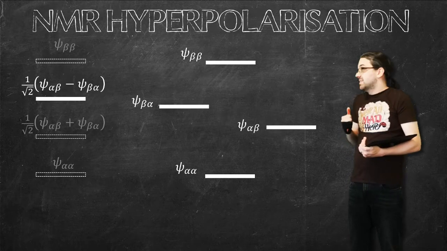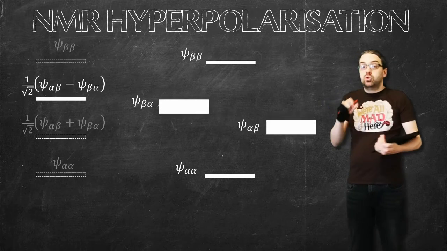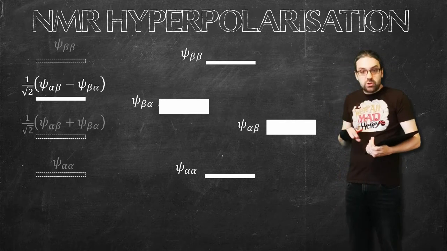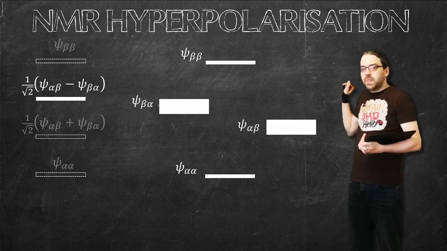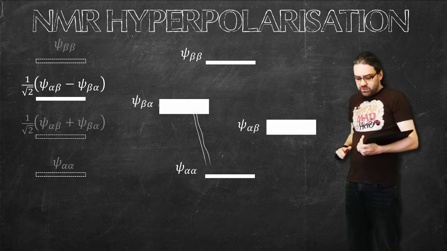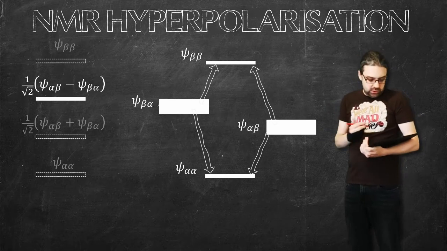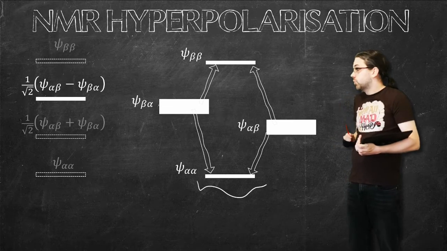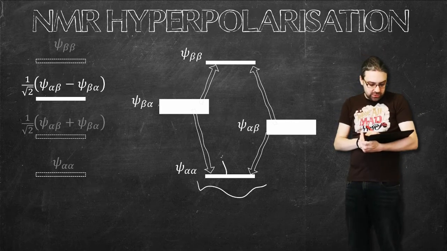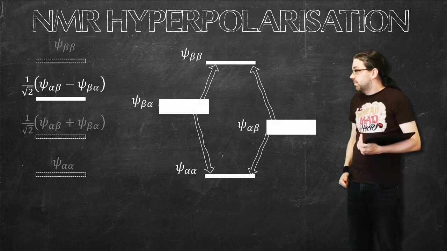The end result is that there is now a very uneven population of these spins, usually represented on these diagrams by making some of the lines a bit fatter. So we're now seeing that there are a lot more spins on those energy levels compared to the other two. And the consequence of that is that these transitions become a lot stronger. Another interesting consequence is that these two transitions at the bottom become emission. We no longer have molecules going in that direction. We don't have the spin states going up. They are all now in emission and stronger.